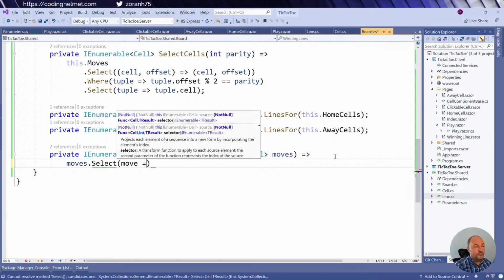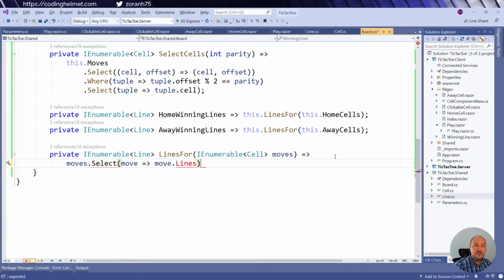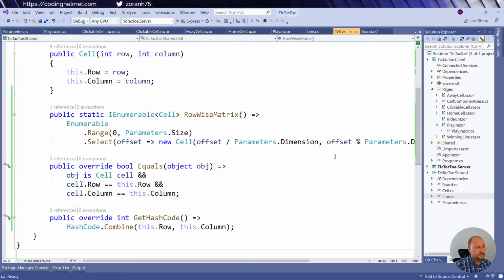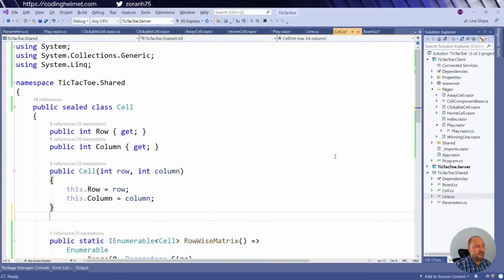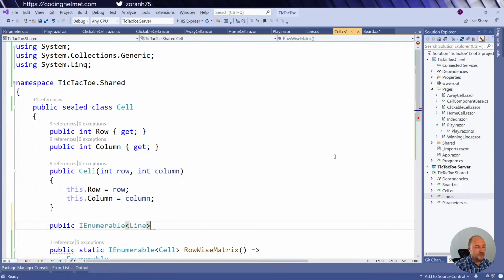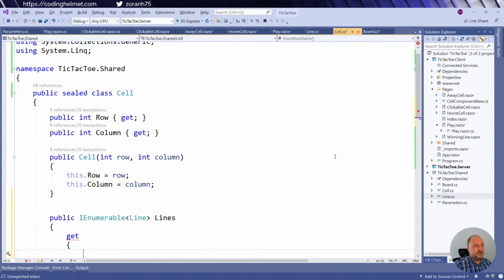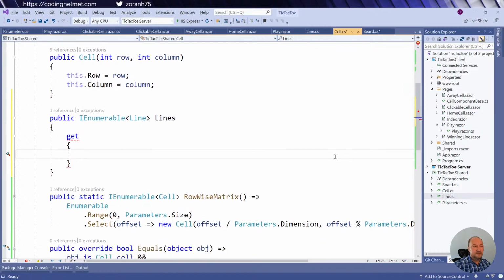For each move, I could ask that move for the lines where it belongs. And since move is the cell, I could create a property getter which returns lines for this cell.